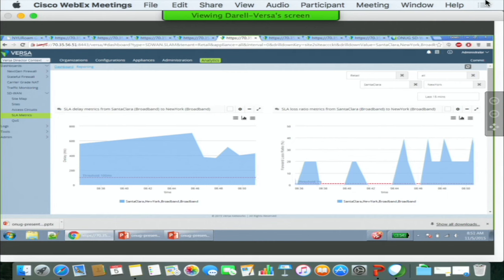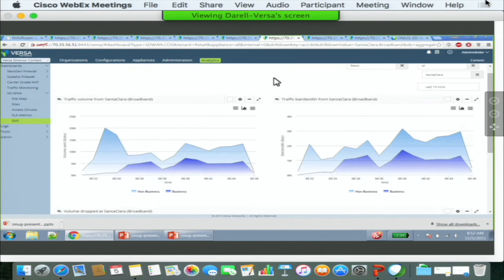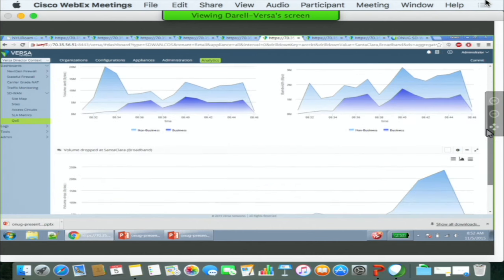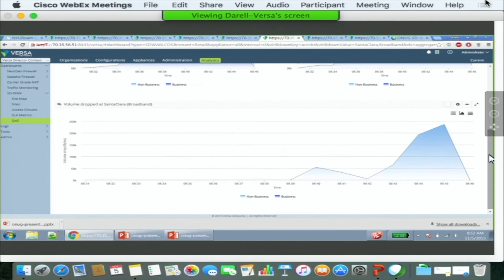Once we're actually able to evaluate a condition where we reach that threshold, next, you can see that at a specific time the business traffic peaked, and when the business traffic peaked, we started throttling the traffic on the link for the non-business related traffic or the recreational traffic.